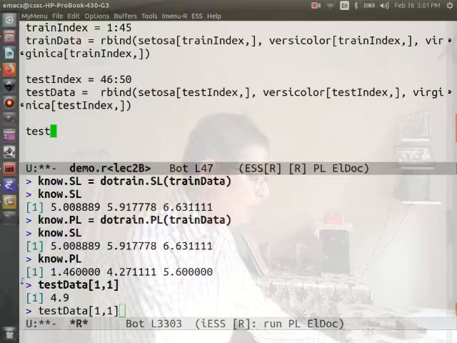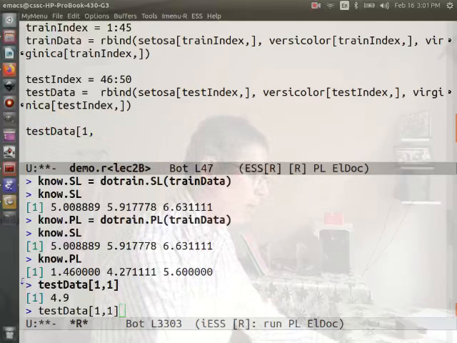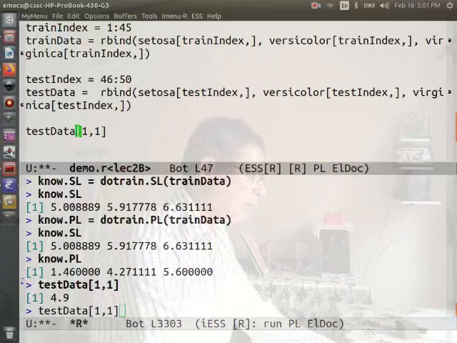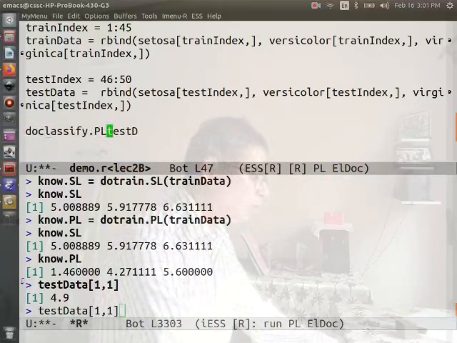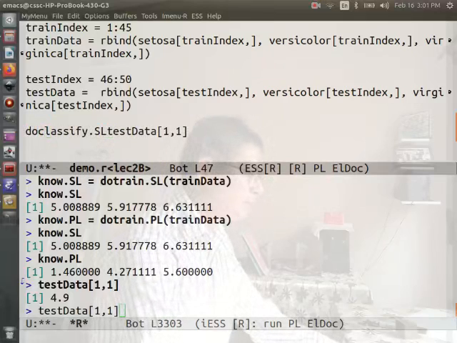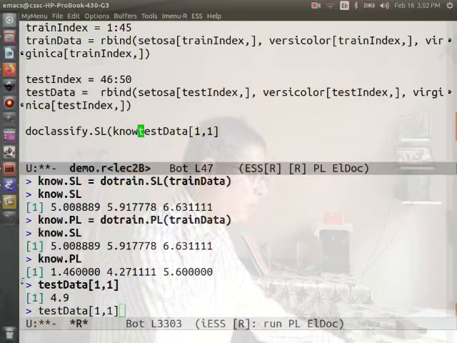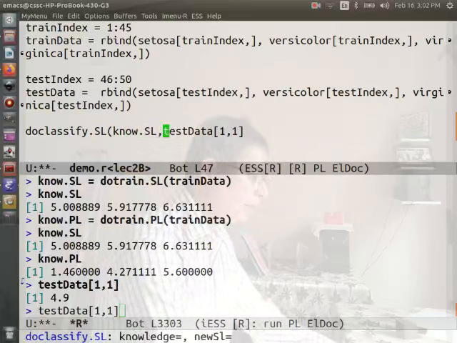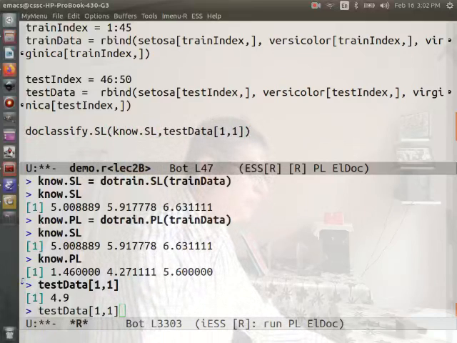So I have got my test data 1, 1. I am doing it for sepal length first. And I want to say do classify SL. Based on the knowledge I had of SL, I want to classify this one.